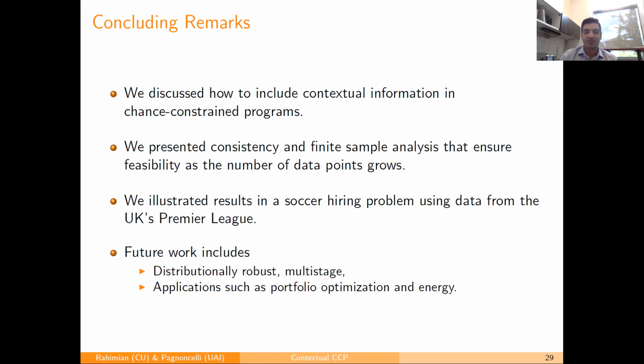In terms of applications, there are also numerous areas of research. I'm currently working on a portfolio optimization problem where we consider real-world contextual information similar to the factors that I mentioned earlier in the talk. And I believe there is also a wide area of research in other domains, including energy, power systems, optimal flow type problems, and so on and so forth.